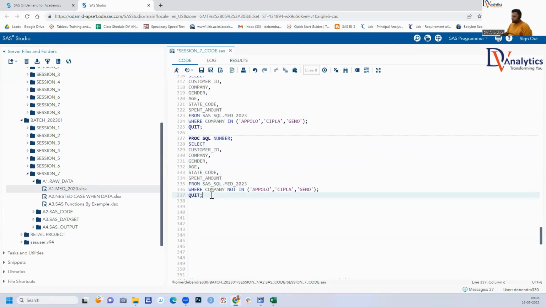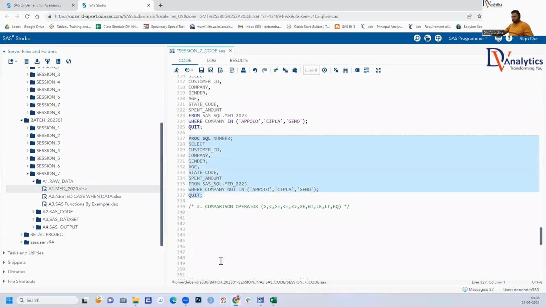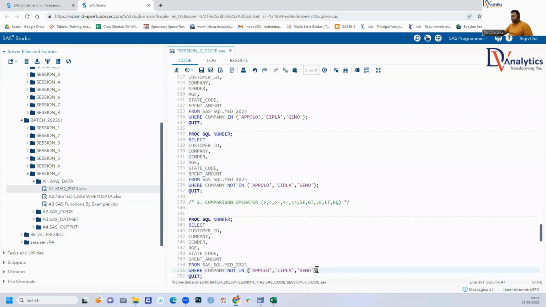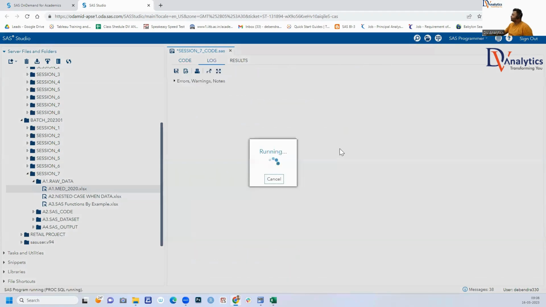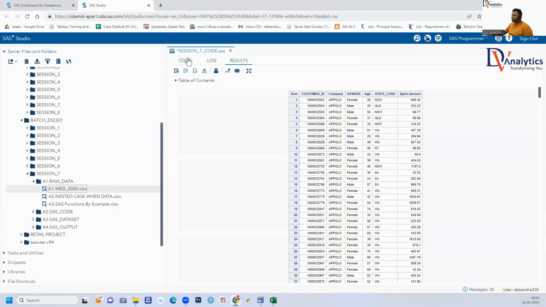Now, what is the next thing we'll be discussing here? Comparison operator. So in the comparison operator, just copy this. When you say company is equal to Apollo, the equal to is an operator, a comparison operator. Yes or no?